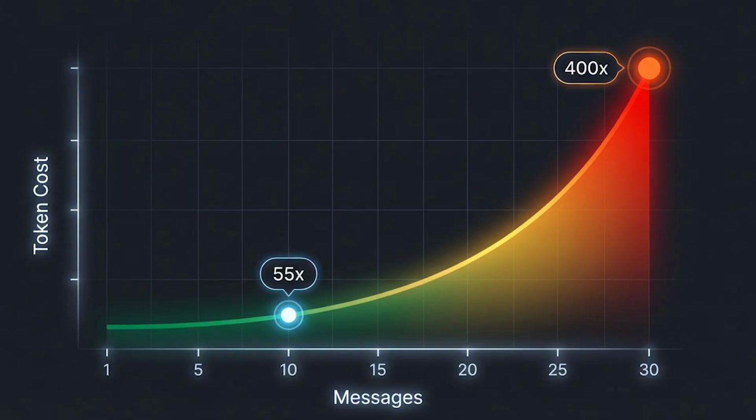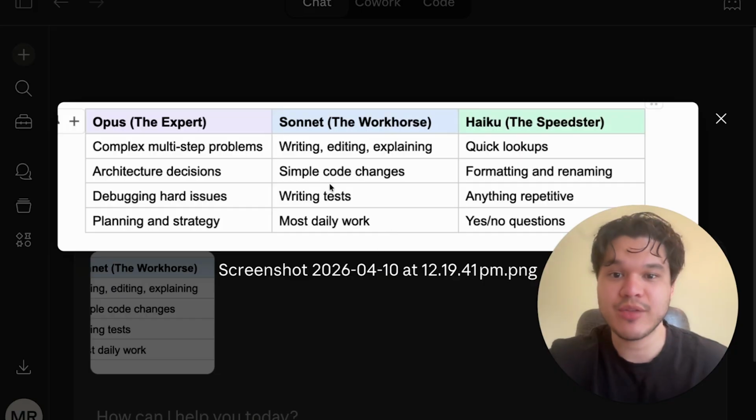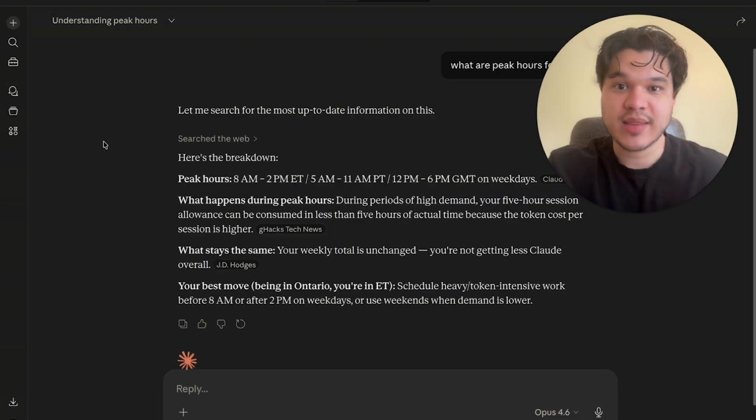You're going through your token limits a lot faster now, and Anthropic themselves have said things have changed. And so now you have to use Claude differently. I'm going to walk you through 3 tactics that you need to start implementing into your workflows. It does not matter if you're using Chat, Cowork, or Claude Code, so that you can preserve your tokens, get the actual work done, and not hit your limit before lunch.